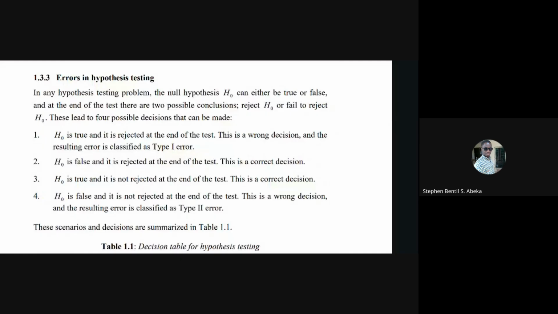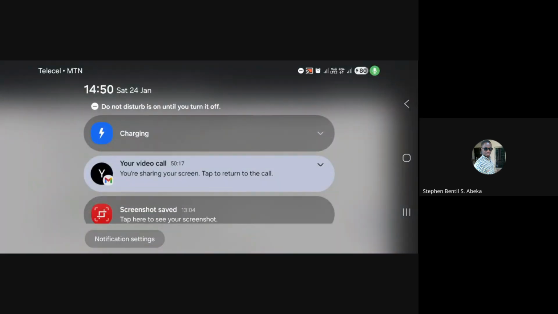So if that is the case, then 4 possible things can happen. So please look at these errors. We have 4 different types of errors that can happen in research. Then let's discuss it, because these are the realities that we'll be facing if we are supposed to write our thesis. Even at the master's level, we are supposed to get familiar with these errors. So that is why I'm giving you 5 minutes. Look at the 4 errors, then raise your hand and tell me how you understand these errors that are possible to be committed during hypothesis testing. So I'll mute myself for 5 minutes. When you are done, we'll discuss it.